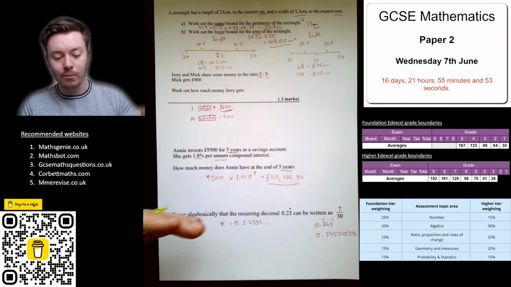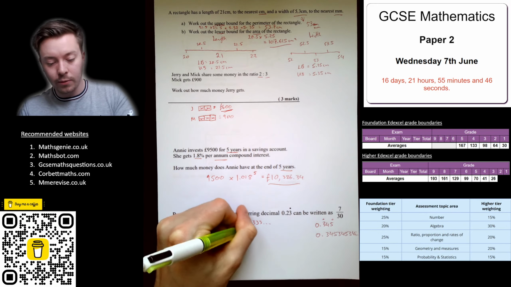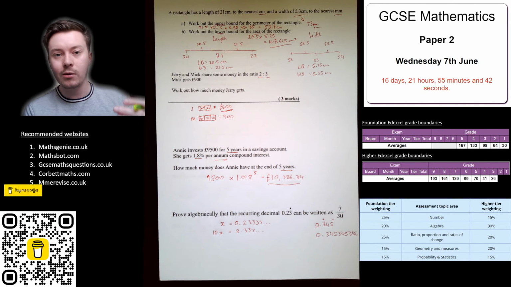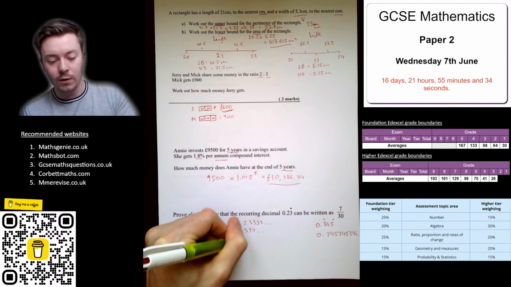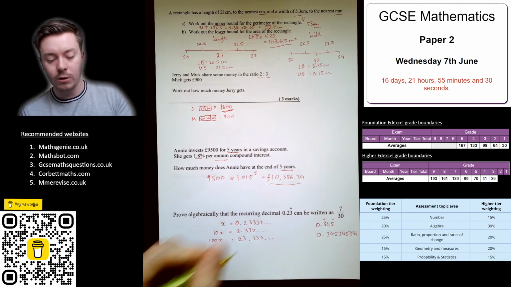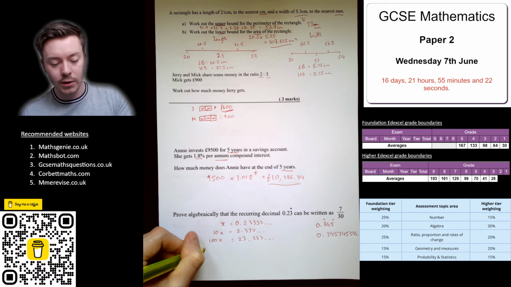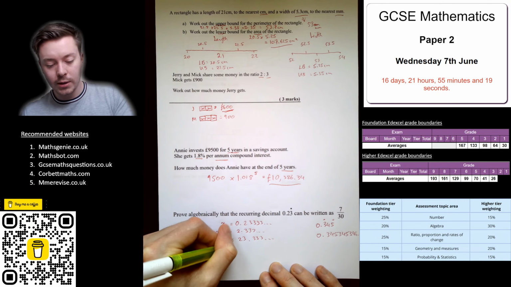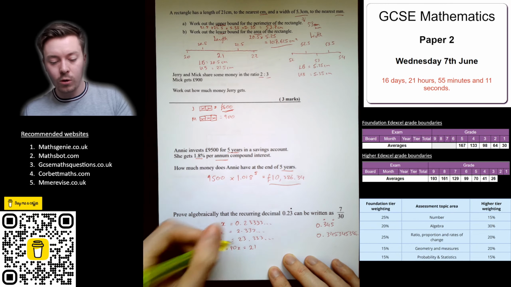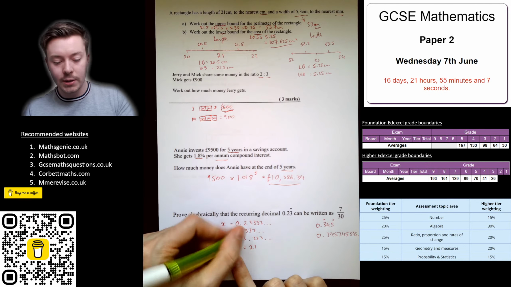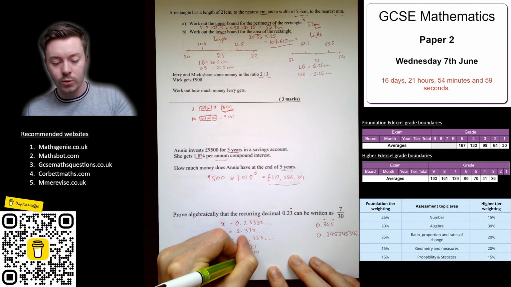What I need to do is get some multiple of this with just the recurring part on the right hand side of my decimal. So, times it by 10, I get 10x is equal to 2.333 recurring. Now I need another multiple of this with the same recurring part. So I times it by 10 again, 100x is going to give me 23.333 recurring, because I'm just moving the decimal point, but the 3 is still going to carry on. Take these two away from each other. So 100x take away 10x is 90x, and that will be 23.3 recurring take away 2.3 recurring. 23 take away 2 is 21, and the 0.3s will cancel each other out. So I've got 90x is equal to 21. So divide by 90 on both sides, and I get x is equal to 21 over 90.